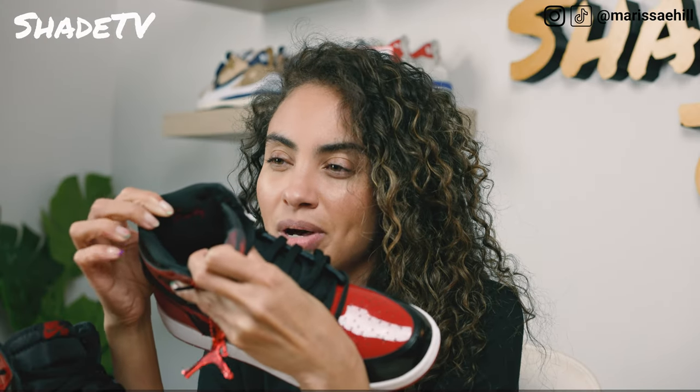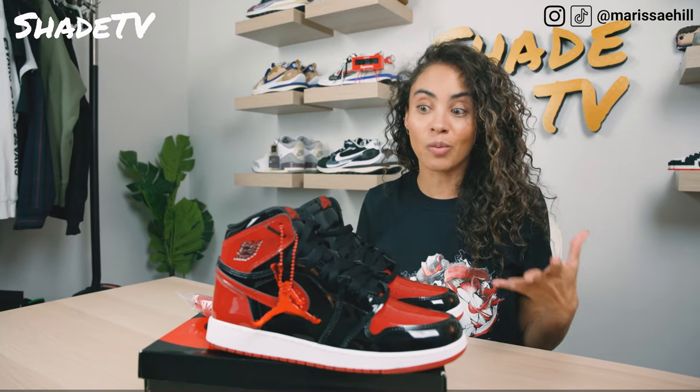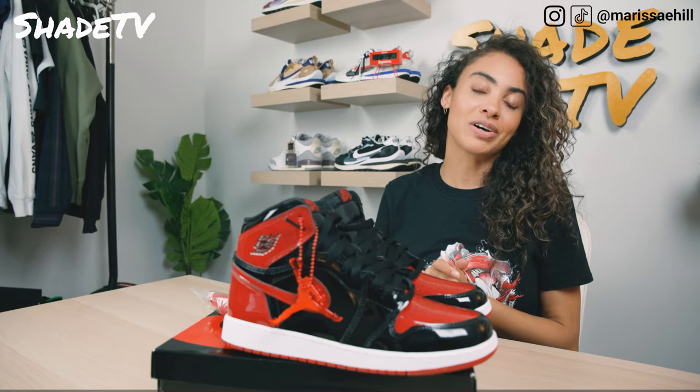That nice pop of red really pops off of the black. I do love the subtle details — it's one of those things I love so much when reviewing sneakers, finding these subtle details that really let you know that the team over at Jordan has really thought about what they want to place as far as themes and sayings. I love that they have 'family' embroidered on the inside there. Alright, so let's take a look at those details and then move on to size and fit.